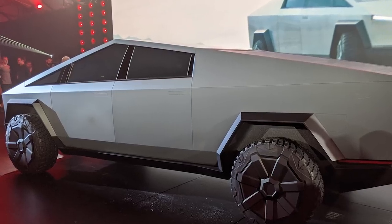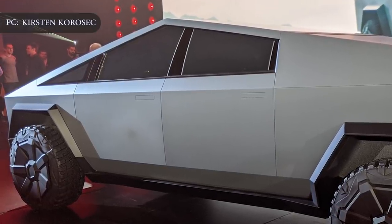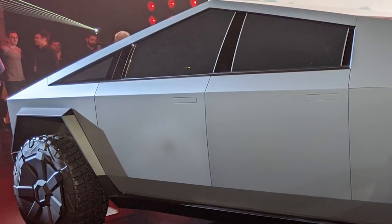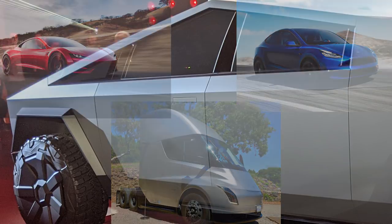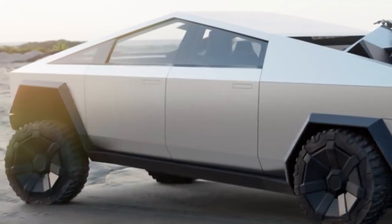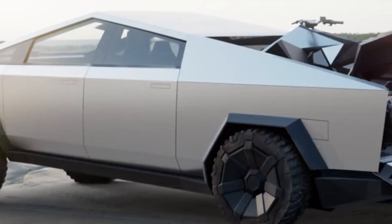It is worth mentioning that Tesla has something of a bad history when it comes to meeting production deadlines. Indeed, every car Tesla has ever released has been subject to long delays. Looking ahead with the Tesla Semi, Tesla Roadster 2, Model Y, and Cybertruck in the pipeline, it will be interesting to see if the delays continue, or if Tesla can actually meet its initial production projections. As Tesla has had trouble meeting deadlines in the past, we are still two years away from Cybertruck production beginning, and a lot can happen between now and then.